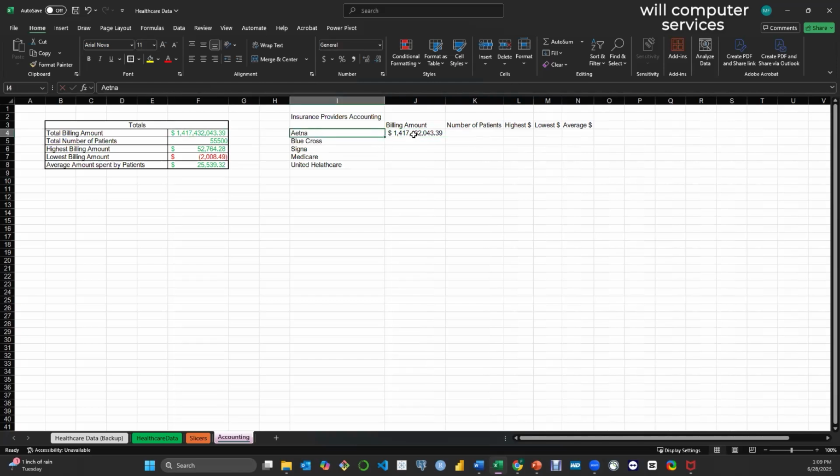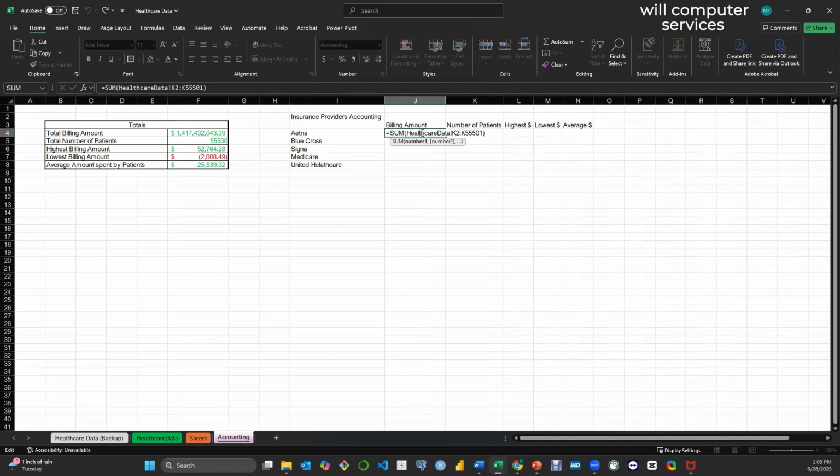I want from Aetna, not overall. So this is where I'm introducing this function called SUMIF. What does SUMIF do? SUMIF will sum everything from a specified criteria.